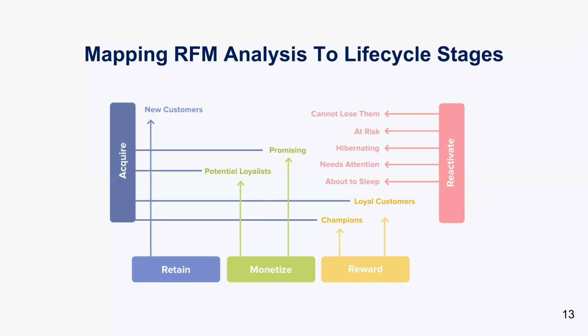Obviously depending on your budget, etc., but instead of just spraying and praying your ad dollars, you can try to run lookalikes with your best users to acquire similar users. And that also helps with return on ad spend. So again, the segments you can see, cannot lose them, at risk, hibernating, and all of these things are exactly the segments that you saw on the grid before. These are the segments that RFM generates, and we generate automatically using RFM.